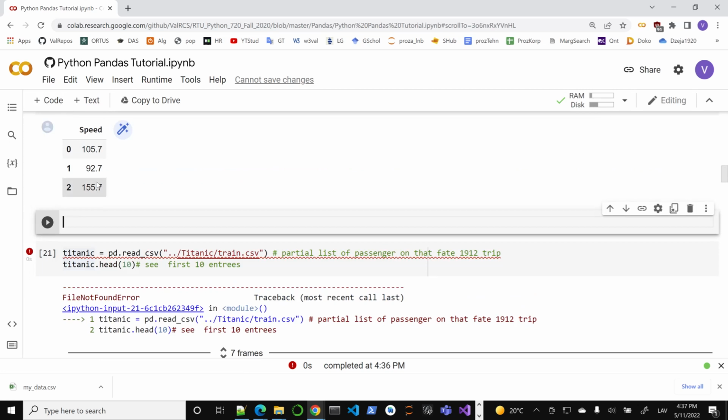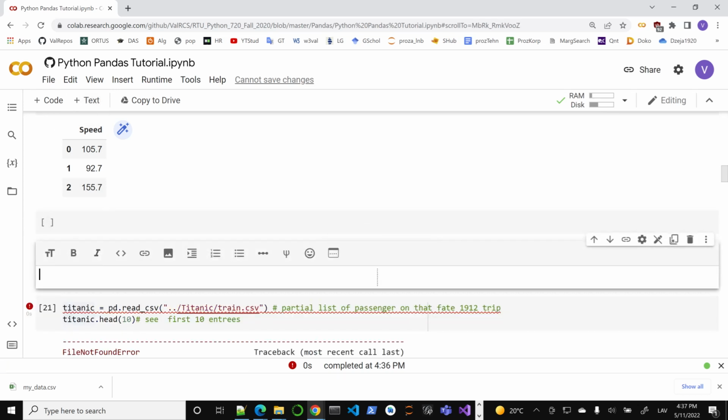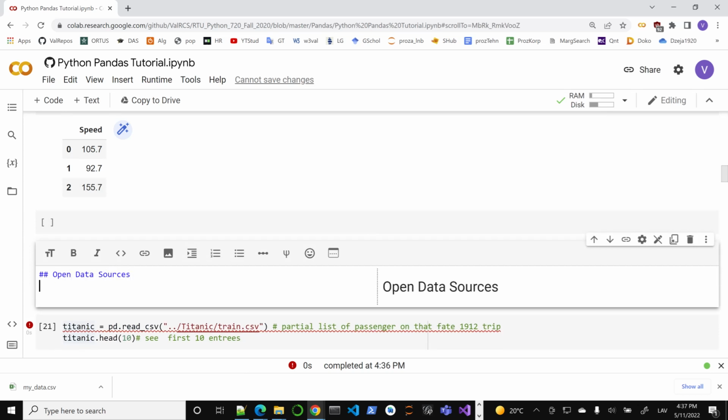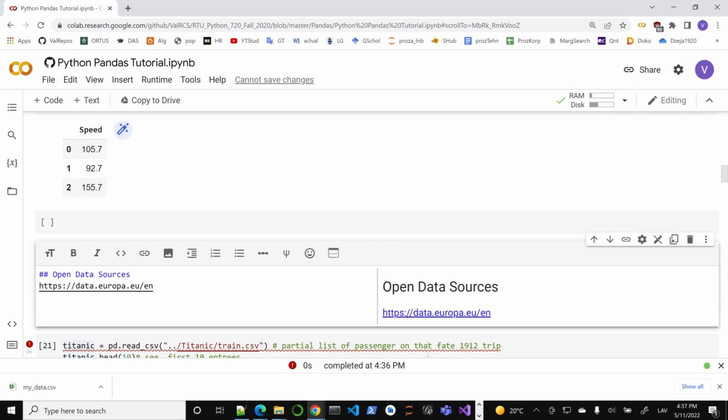I'll just do text, some text sources, and data sources, open data sources. More or less I'll be using Europe. Can we do this here? Yeah, like this.